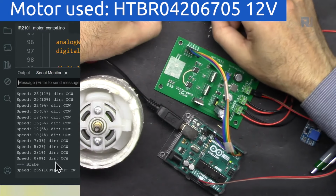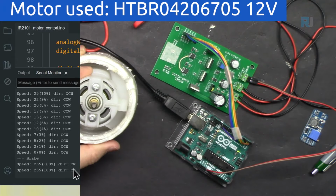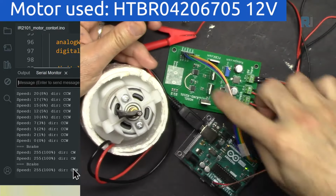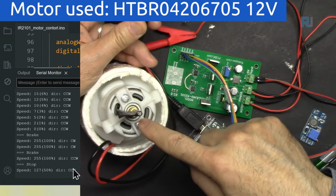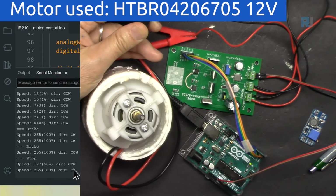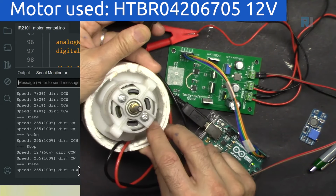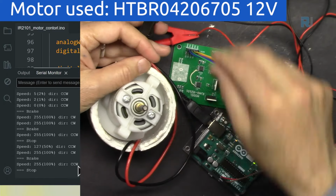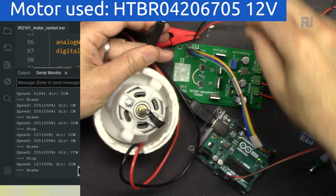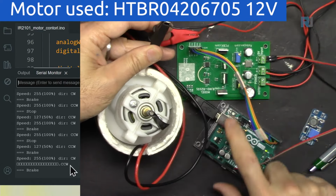So let's connect the motor. And I'm going to reset it so it goes. So first it goes with high speed clockwise and then brake. Brake is to stop it very quickly. Let me connect it and reset. Now it goes. It was brake. It changed the direction and also it stopped. It just went slowly. And now it will go with a slower speed. Let me do it again.